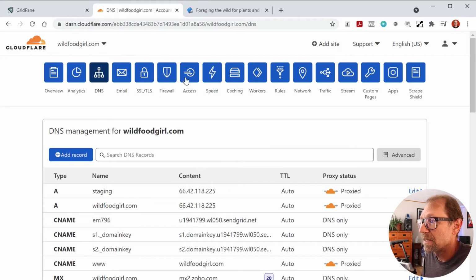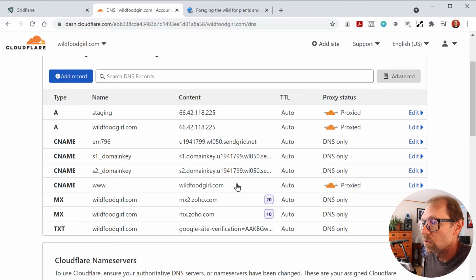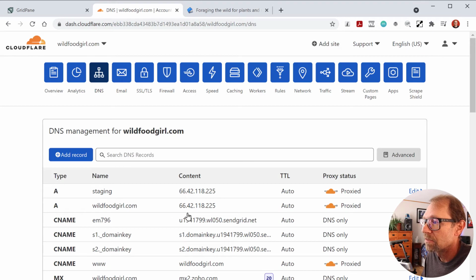Another thing I'll do, because the staging was also cloned over, I can point the staging A record over to the new IP address as well. You use a CNAME record to point the www version, and that just points to wherever the original domain points, so you don't need to make any of that change. And then the email is hosted differently on a different server than the GridPane website server, and so these MX records just stay the same to her email provider.